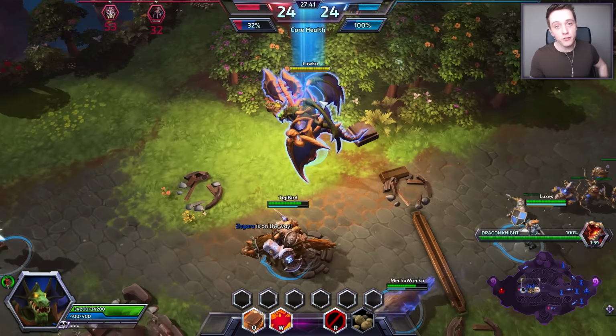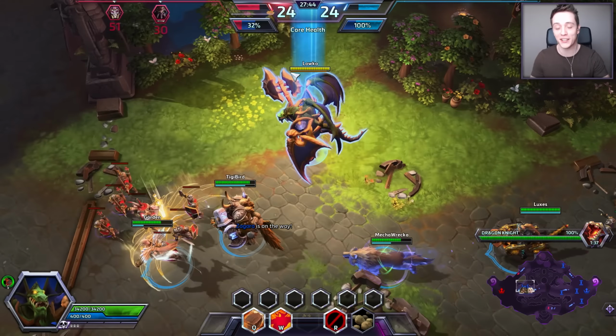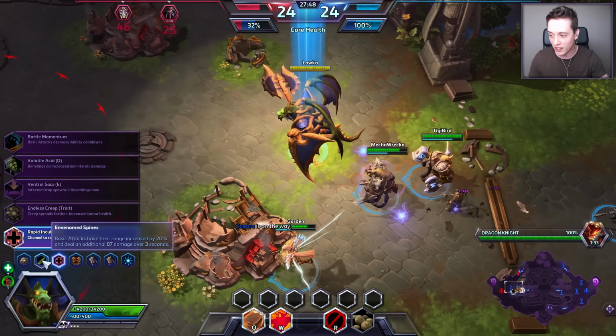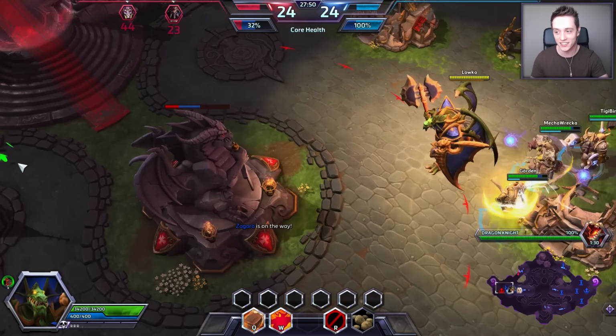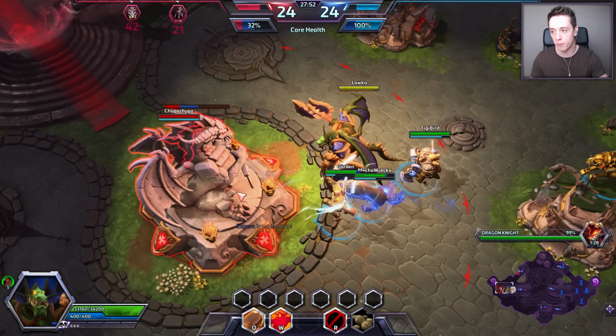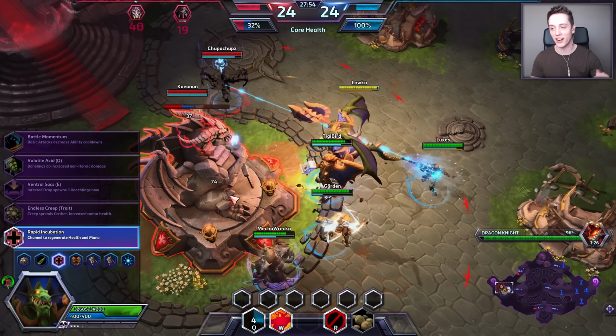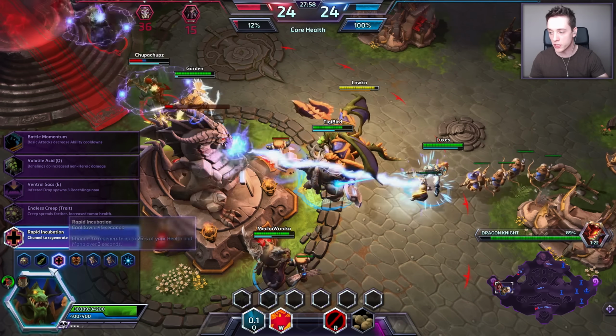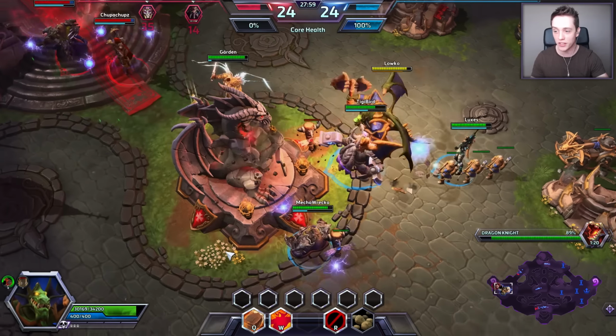So hopefully this gives you a good idea about a solid build that you can be playing for Zagara. Once again, the real talents you want to switch out are going to be the ones at level 1, 3, and 7. Those are sort of like the basic ones. And other than that, you really don't need to worry about very much of anything. You can mess around with battle momentum. You can get the endless creeps if you really want to.